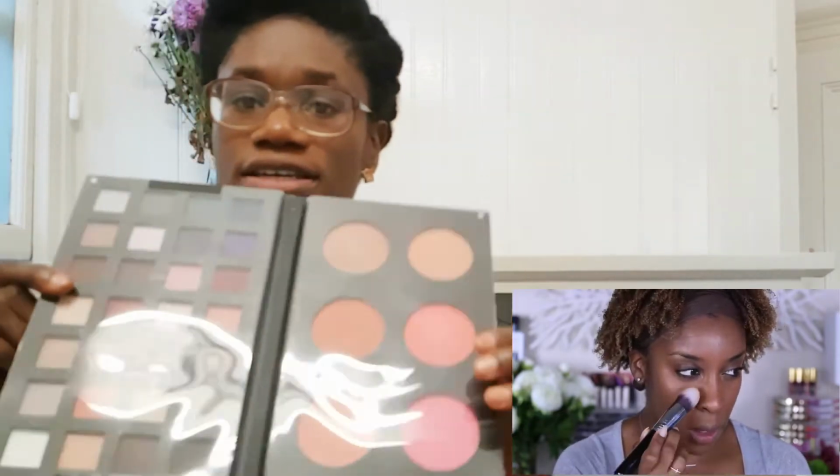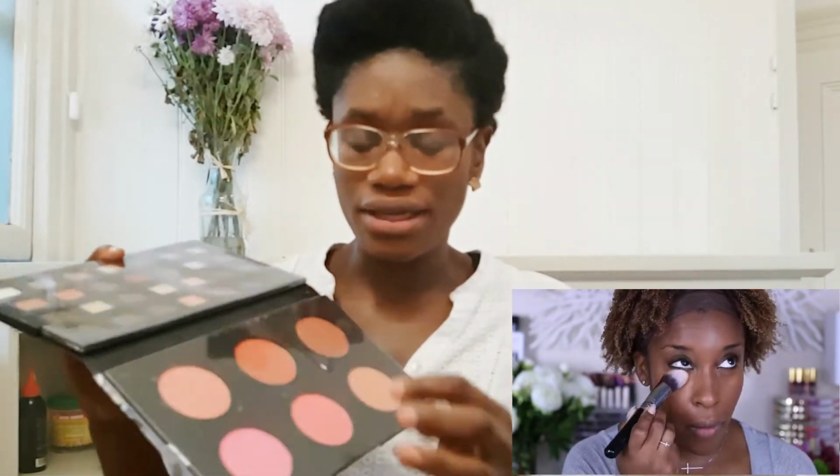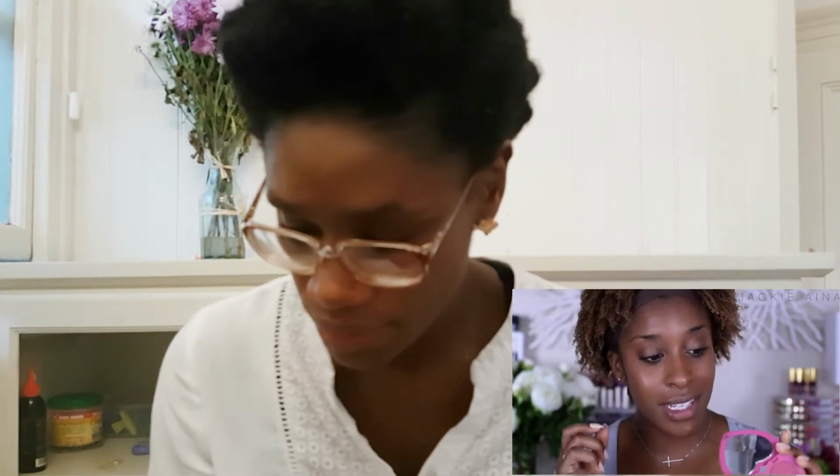I do have this brush from Sigma. This is the F86. I think this is the blush brush, right? Highly recommended. Gotta add a little bit of natural flush, so I'm gonna take my Too Faced blush, which is probably one of my favorites. This is in Your Love is King.